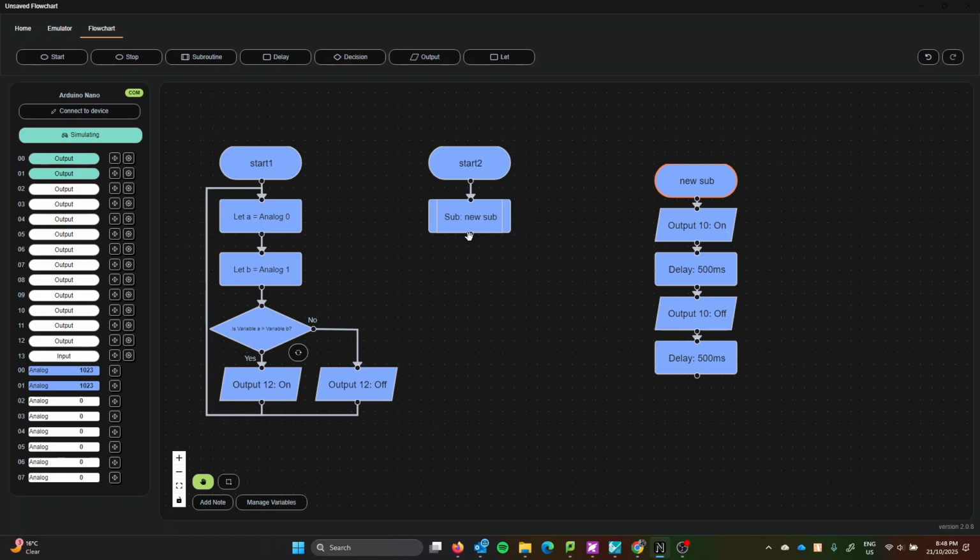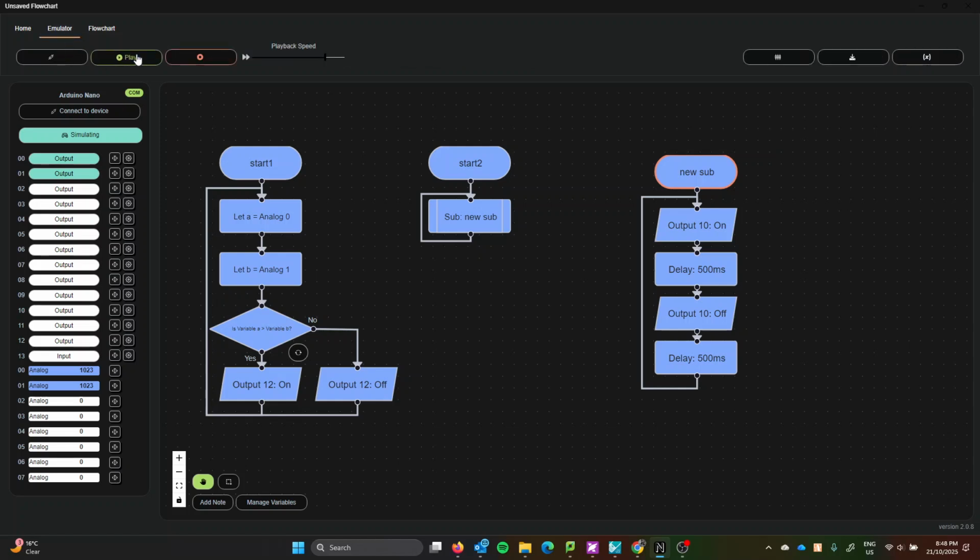So what we could even do, then I can make a loop around here, so this just keeps running this one, and it loops around to here. So this will just continuously loop, flashing output 10 on and off when I hit start. So now I go press play. So this is output 10 is flashing on and off, and this will just go on forever. And even if it dropped out, this would make it go forever.